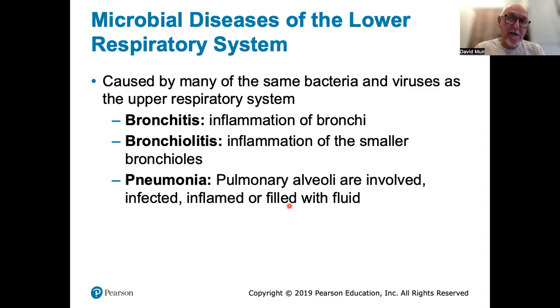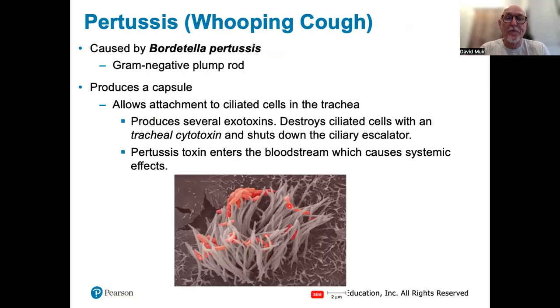begin to cause inflammation in the alveoli themselves, cause accumulation of fluid in the alveoli, and that is the classic situation of pneumonia. And consolidation of the alveoli means that the alveoli can no longer perform the function of sending oxygen to the body and voiding carbon dioxide. So that is a very, very serious situation. There are various things that can cause this.